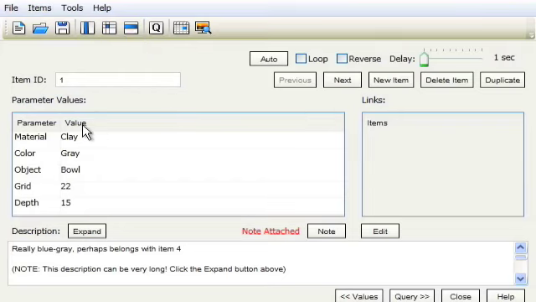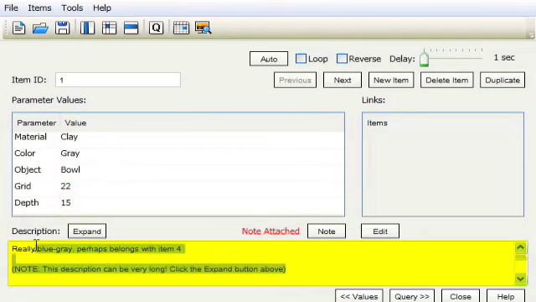You select the parameters and their values and then, or any time later, enter up to a page of text in the description field. And later, after detecting important relationships with other items, you can open their specs by clicking their item IDs that you entered in this links field. Other spec details will be covered in a moment. You can build as many different sets of data as you wish.